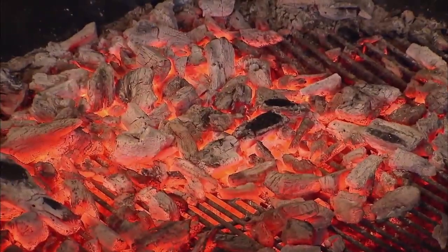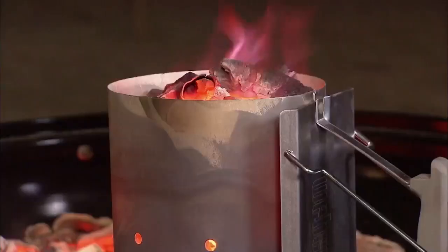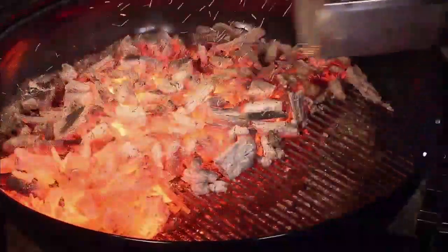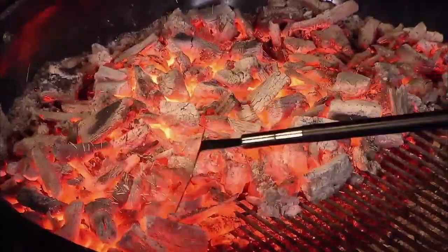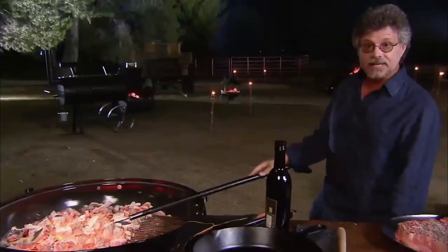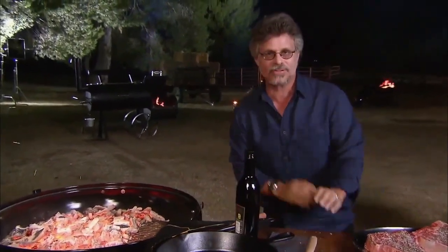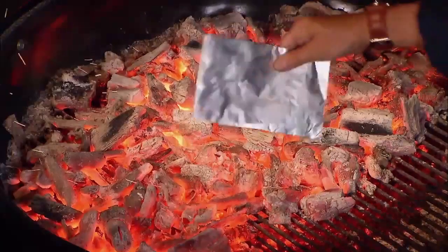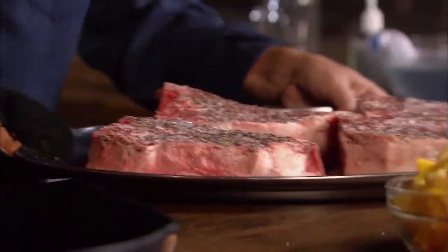Let me show you the fire. I'm working over natural lump charcoal, which I've lit in a chimney starter. Dump the coals on the bottom grate of your grill, and you must use natural lump charcoal. Spread the coals out into an even layer on the bottom of your grill grate, leaving about one-third of the grill coal-free. This is your cool or safety zone, and believe me, you'll need it. Next, fan any loose ash off of the coals. And now, the really cool part.